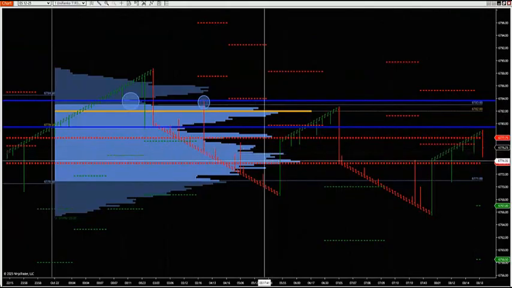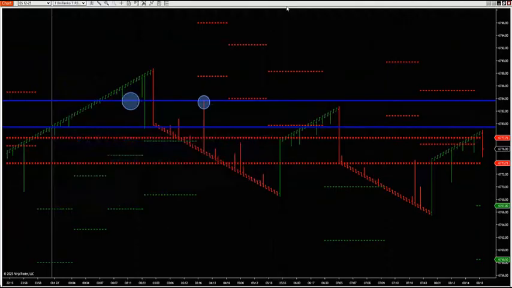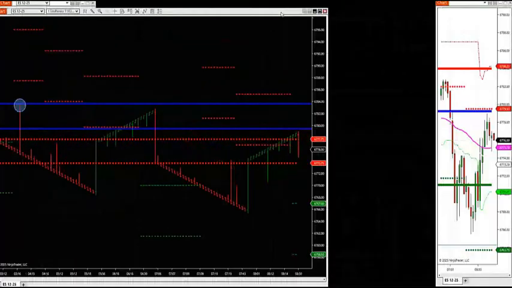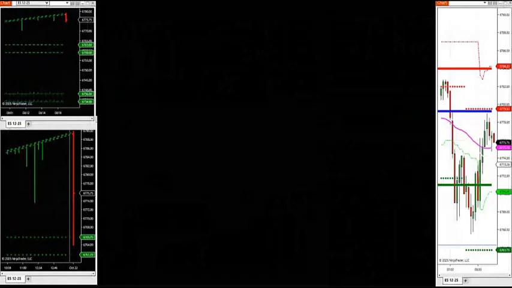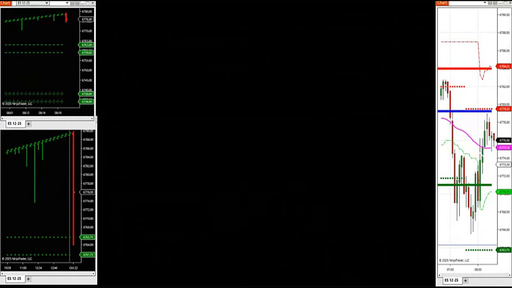All right, so these are the 2 lowest volume nodes here this morning. So watch for those levels as they come up to them or down to them. We'll see if we get some yellow trigger entry buys or sells off of them. Like I said, the best time to look for these entries would be between 9:30 and 11.